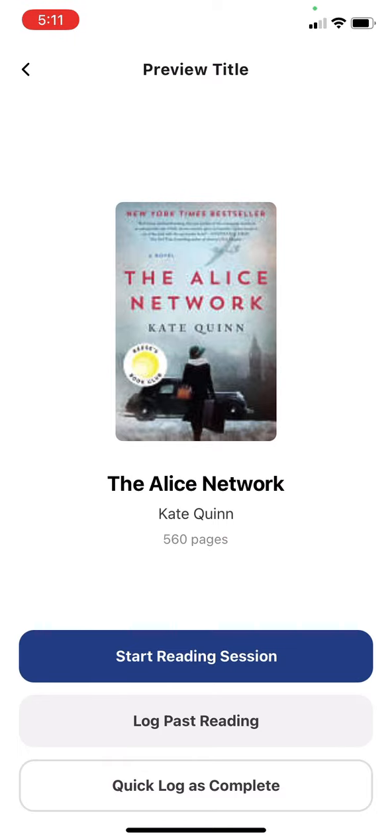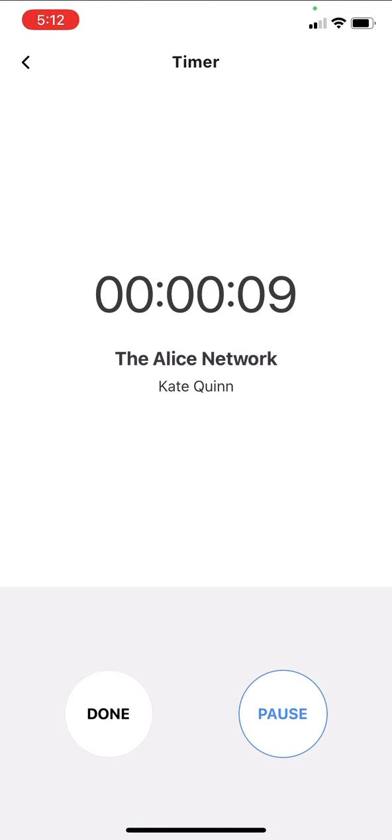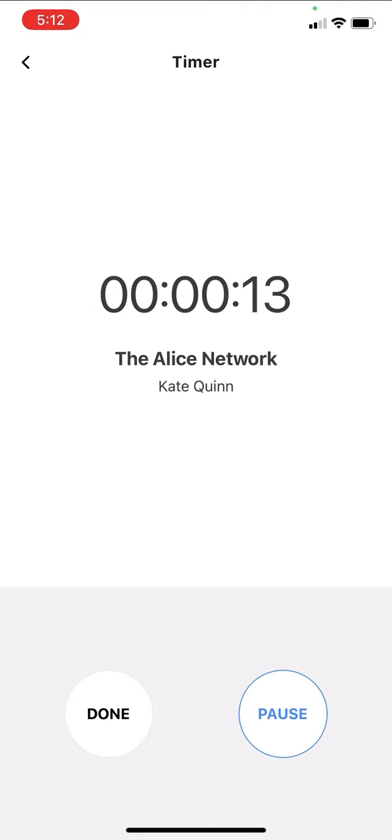When you start reading, you can have reading sessions. So for example, I could start a reading session and you could use this timer to track how long you are reading. You don't even have to worry about keeping track of that yourself. You can use this built-in timer.